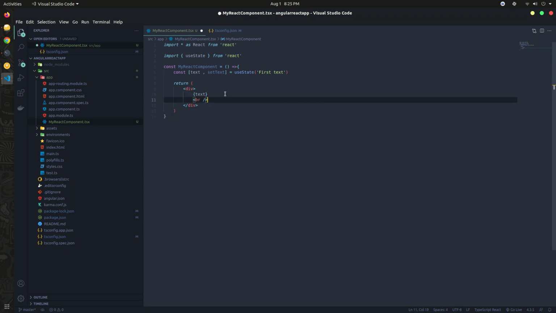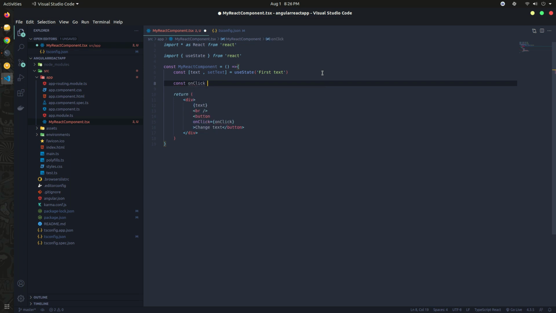Here I will create one button after one new line, and on clicking on this button I will call one method, that is onClick. So just write onClick event listener, and on clicking on this button I will call this onClick method.